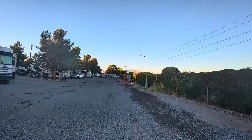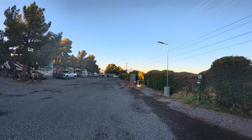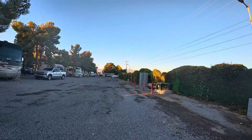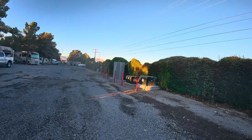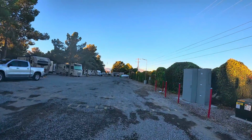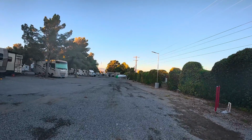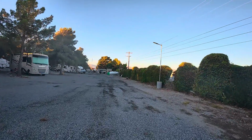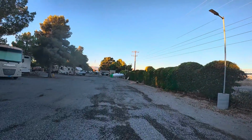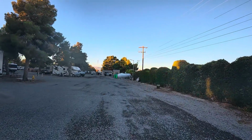The point for me in this lifestyle as a retired guy is I can choose to move easily from place to place. If you live in a house or an apartment or a townhome or whatever, it's kind of a big deal to move, as we all know. But when everything you own is in a 21-foot trailer and a pickup truck, preparing to move is something that takes about an hour.